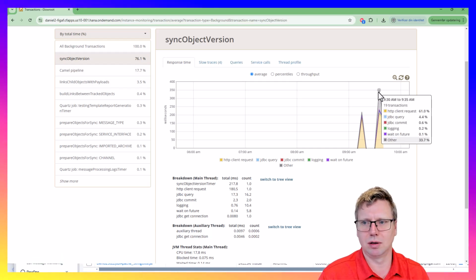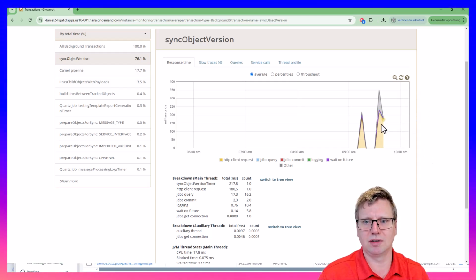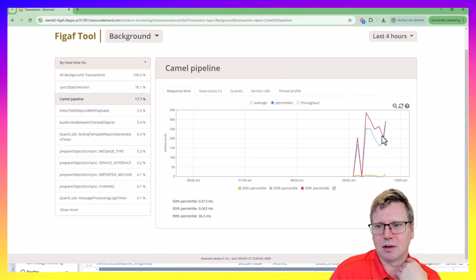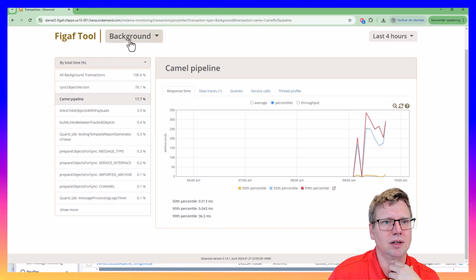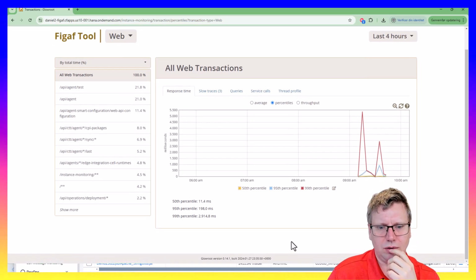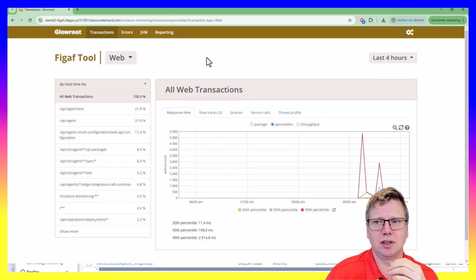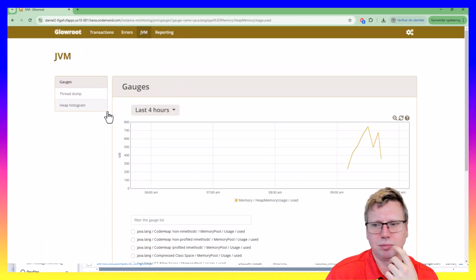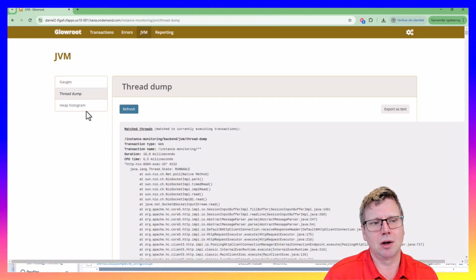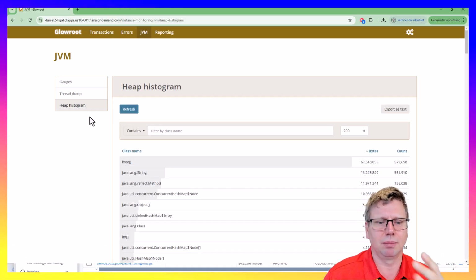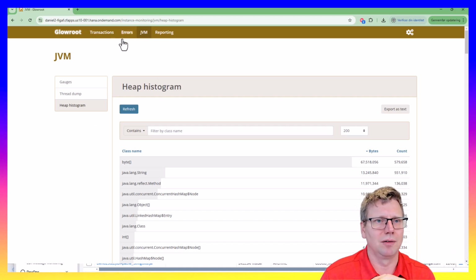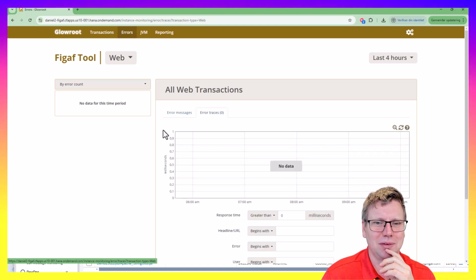For some of these it will say traces, where you can then go in and see what the trace details are for such requests. So here you will be able to drill in, search for traces, and see the details of what's going on. There are some JVM parameters, which are also interesting to see how well it is performing. Notice that this is only applicable in the current runtime. So if you redeploy Figaf, all of this data is lost, unfortunately. That's just one of the challenges that we have here.